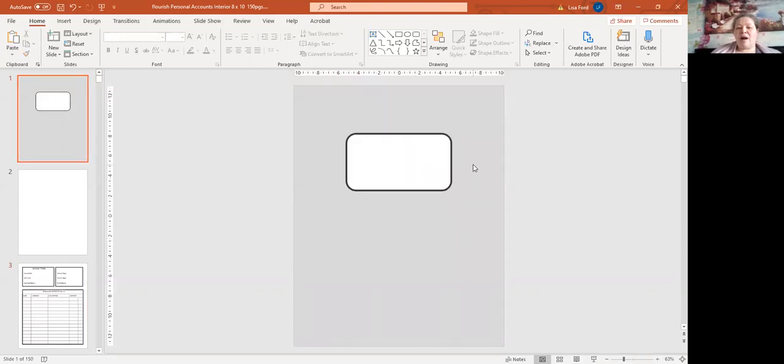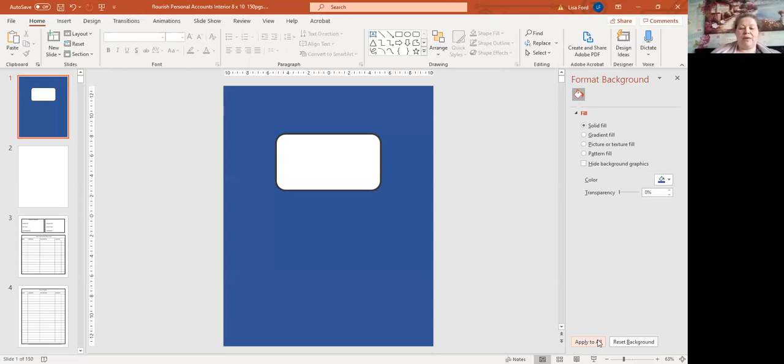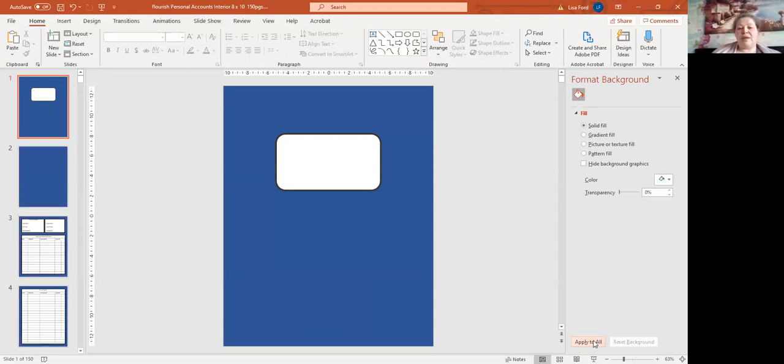So first things first, how to change the background. Right click on your slide and just click on format background. If you want to change just the color of your background, very simple, just use the solid fill and change the color to whatever it is you fancy. Nice bright blue there, and then click on apply to all, and it will change every single slide in your deck to be the same as the front one, the one that you've picked.